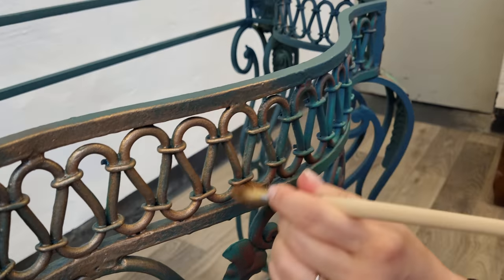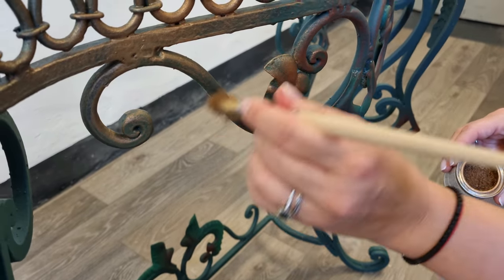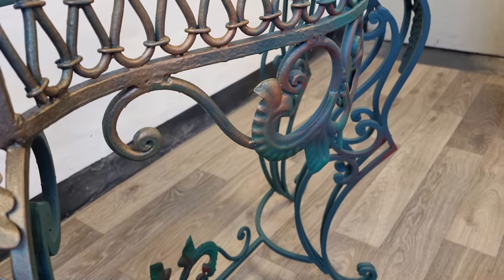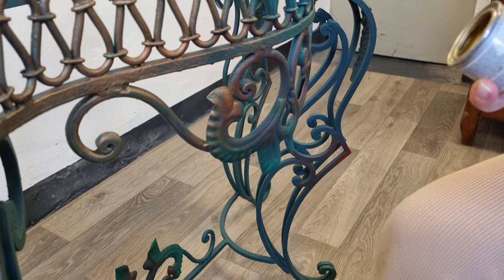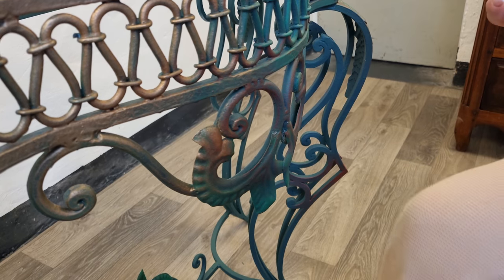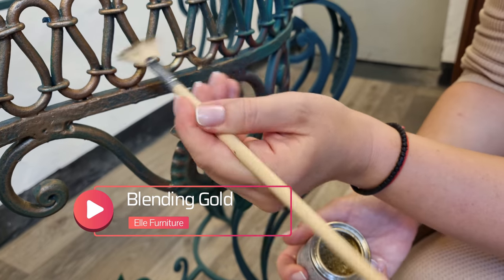Now I'm going to go a little bit lower as well, but I want to show you what I can do now. I got some more brushes, and I'm going to go to Mr. Gold. For the beginning, we start with a small artist brush and we start the blending from here.